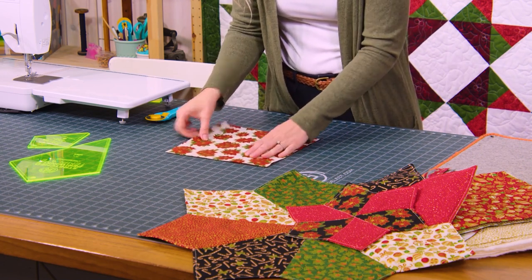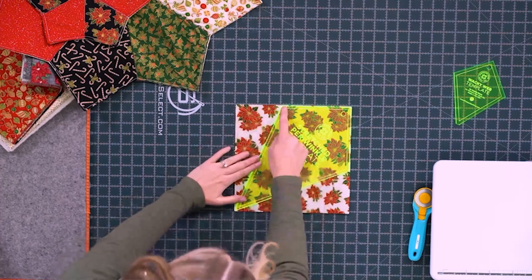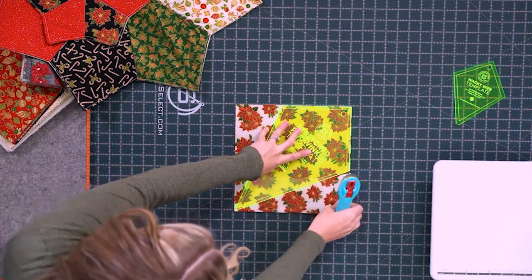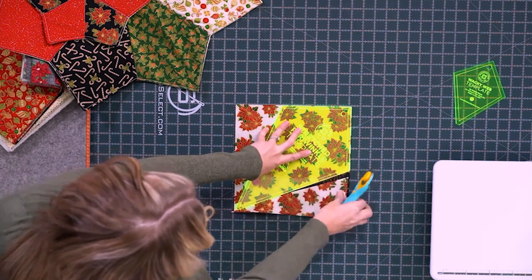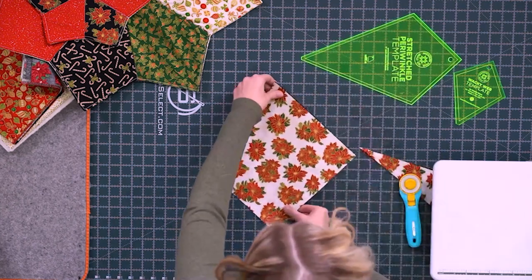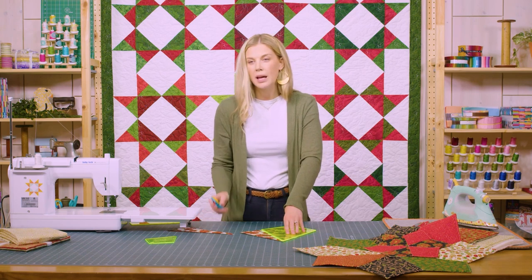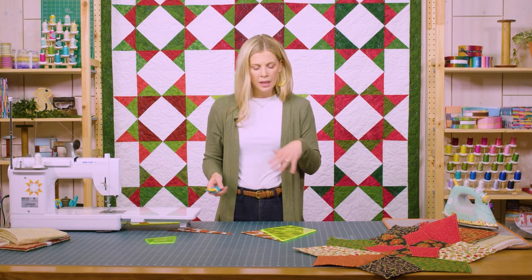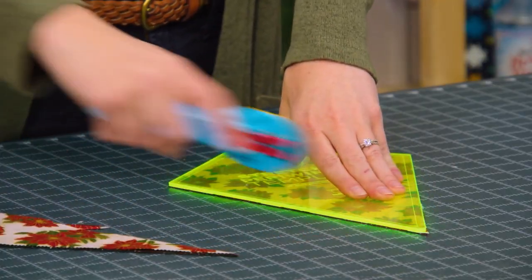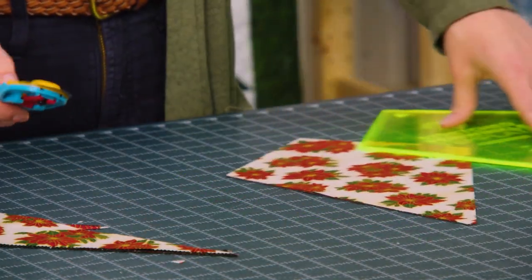I don't really like to do any more than four layers when cutting something like this, but it's still completely manageable. I'm going to begin by putting the large side of my template into the corner and start by cutting this first side. Make sure the blade cuts all the way through, then pivot this a little bit and put the large corner back into that cut corner. I never want to be cutting towards myself, especially with four layers of fabric — not worth the risk. Now we cut away, and we're sure to cut off this little notch at the end. Now I've got four of these kite shapes ready to go.